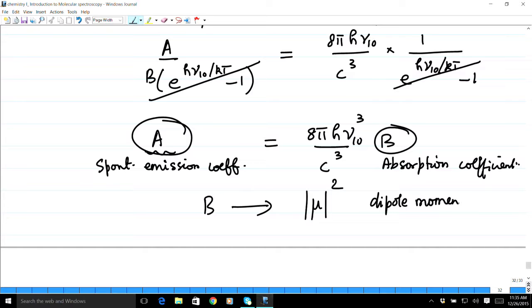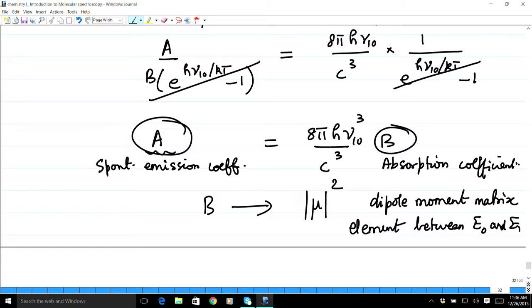Dipole moment matrix element between the two states E0 and E1. The absolute square of the dipole moment, and therefore a macroscopic coefficient will be directly proportional to a microscopic, that is a molecule parameter, the dipole moment, and thus establishes the connection between molecular properties and what you measure spectroscopically in an instrument using macroscopic coefficient.